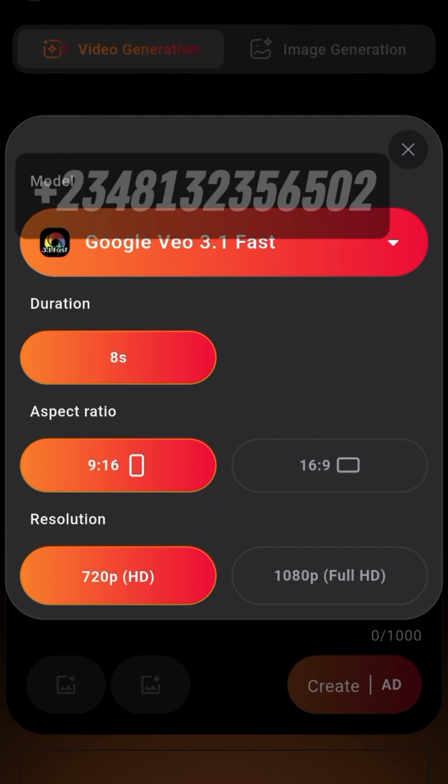That's the amount of videos you are going to generate to get a 1 minute video. And if you want more than that, maybe 2 minutes or 3 minutes, then you have to generate multiple videos.